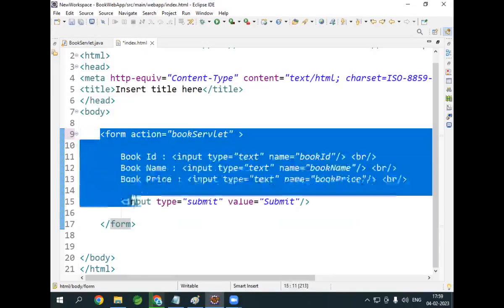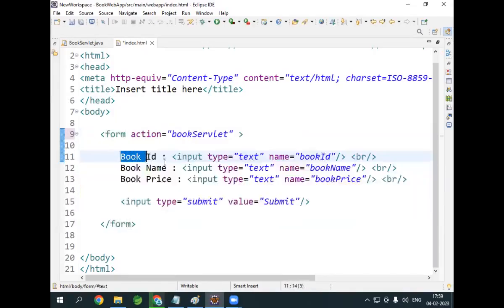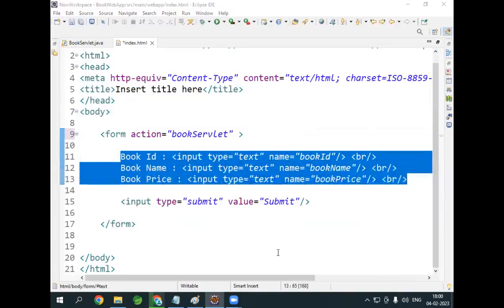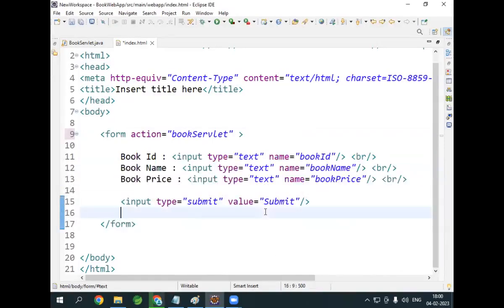When the browser sends a get request to the server, whatever data I am entering, that form data will be displayed in the URL. So I don't want to display the form data in the URL. I want to send the form data to the server, secret data I want to send. If you want to send that secret data, we need to send it in the request body. For a get request, is the body available or not available? For a get request, the body is not available. I need to go for a post request.